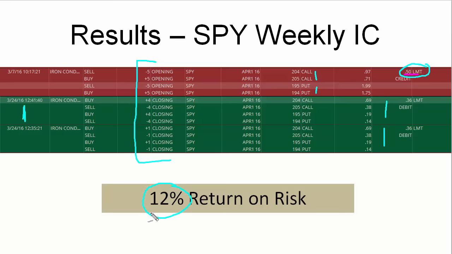But again, if you continue making 10 to 12% or even as much as 20% on trades again and again and again, when you put the odds in your favor, these do add up. Not only from a monetary perspective, but also you get a sense of confidence. Now, don't forget, when we set up this trade, we had identified our maximum risk that we were going to take on this trade from day one. So there was no loss of sleep at night. There was no staring at the ceiling, wondering what's going to happen tomorrow, what's going to happen with Asia, what's going to happen with Europe, what's going to happen in the political sense, what the Fed is going to do, anything like that. We had capped our risk from day one on this trade.